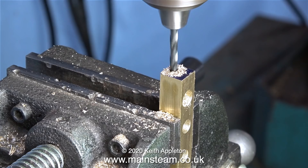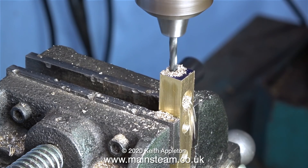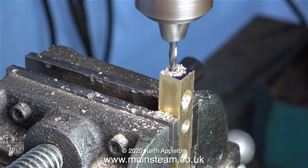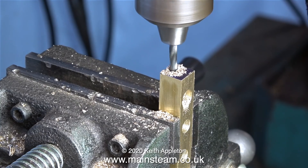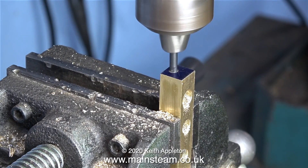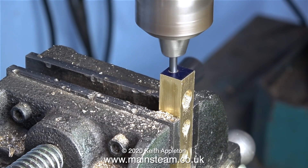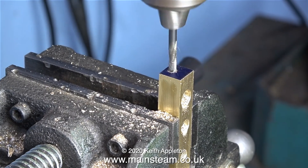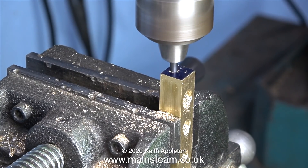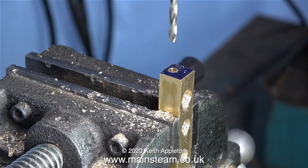I now need to drill a hole all the way through — not out of the bottom, but going through all of the threaded holes to join them together. I haven't made a mistake: I am not drilling this hole right down the center, because if I did that the drill would break through into the threaded parts, and I don't want that. This drill is tapping size for 2BA, which is 5/32 of an inch. The drill came through the second part and I had to adjust it, moving more of the drill bit out of the chuck to reach all the way down to the third hole at the bottom. When drilling long holes with very small drills, take your time and clear the chips frequently.